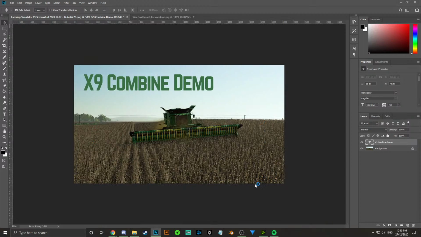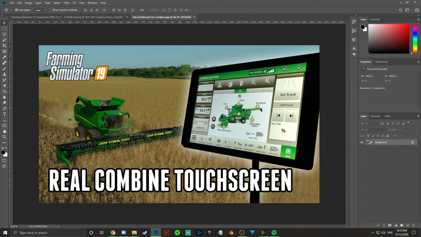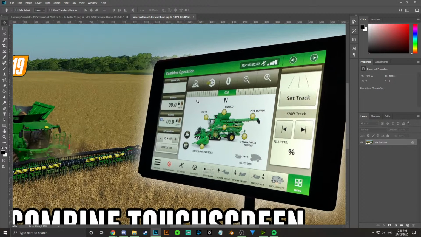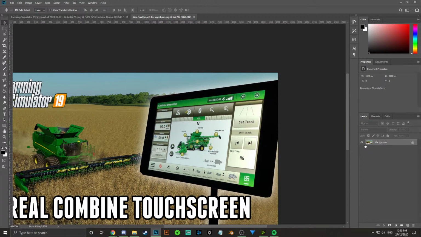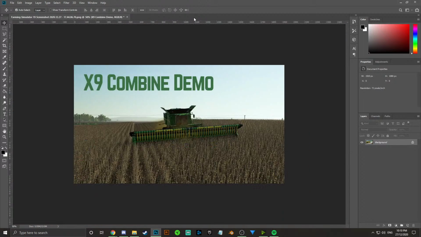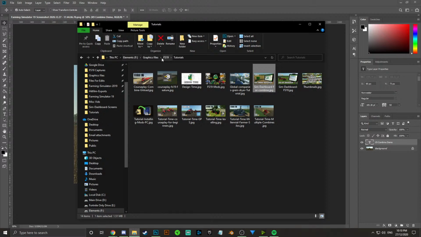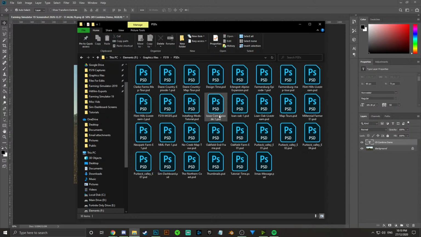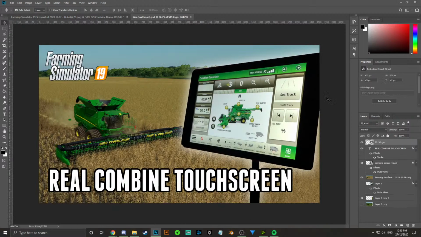I did. So there you go, my touch screen. There's a cutout there, so I've cut out that. Oh, that's a JPEG, that's no use. Let me go and get the PSDs, and it would be some dashboard. Let's find out.